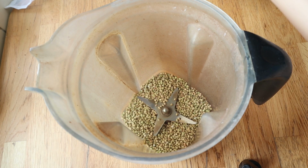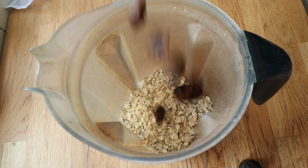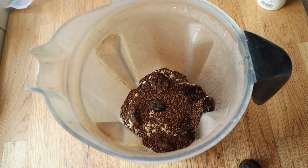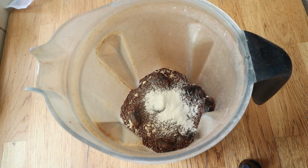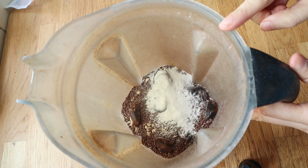Half a cup of buckwheat, half a cup of oats. I have about 6 or so dates. And the good thing about blending all of this together with the dry ingredients is that the dates already become date sugar. 2 tablespoons of flax, and then 2 teaspoons of baking powder. I lowered that from 1 tablespoon, but you can always just omit that as well. And I'm just going to blend all of that together.